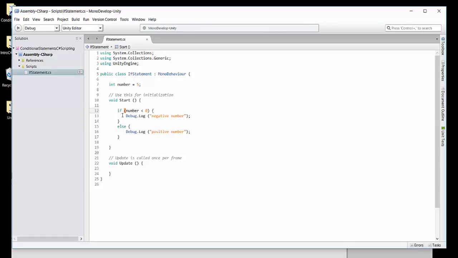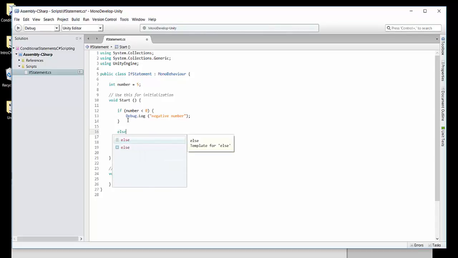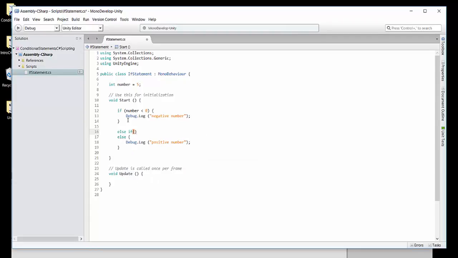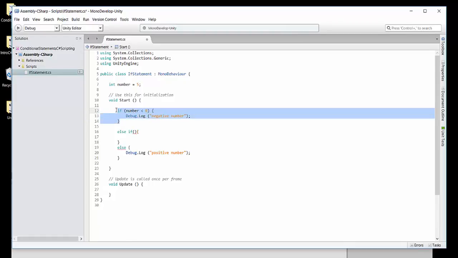In order for us to do that, we need to have an in-between statement, which is actually called else if. If you enter else if, we need to actually specify what that in-between statement is. So you would need parentheses, then you would need a curly bracket. The structure is similar to an if statement. It's just we need to identify that this is between our if and else, because the if statement would be executed first. If the condition is not met, then it would be passed down to the next one, and to the next one.